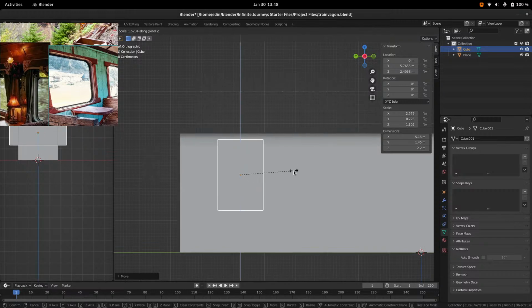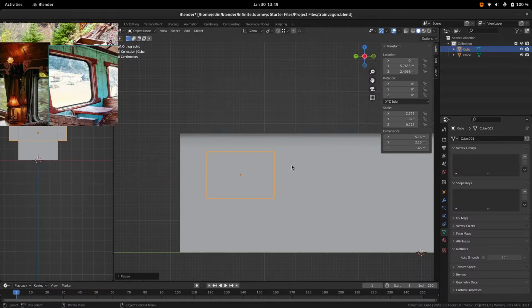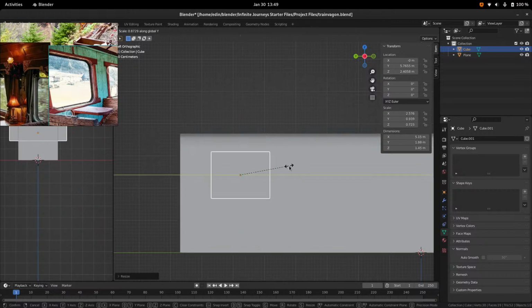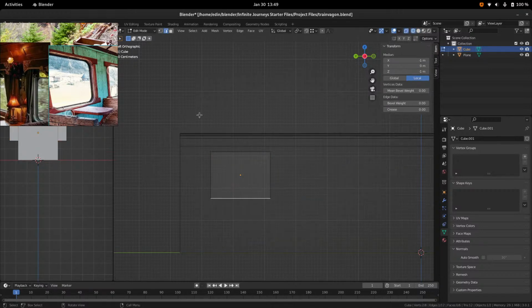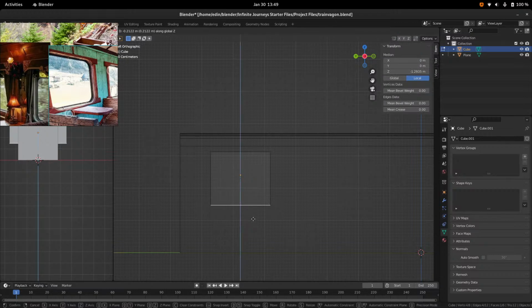Well, I just recently switched to an English layout keyboard, so I'm a little bit confused with the XYZ, because those are the keys that were moved around compared to the German keyboard. Okay, like that. That is the right one, and move it down.